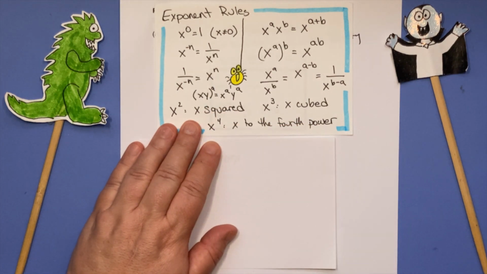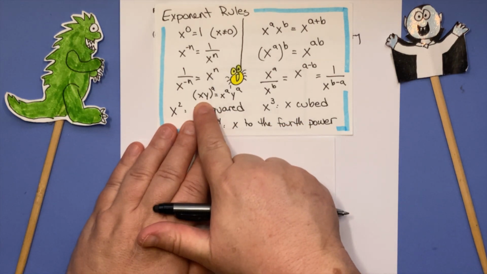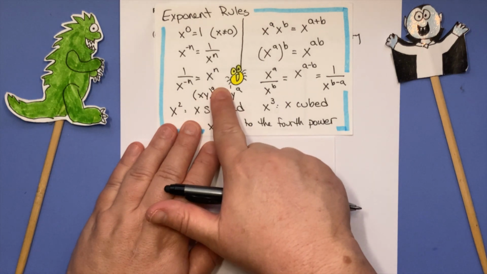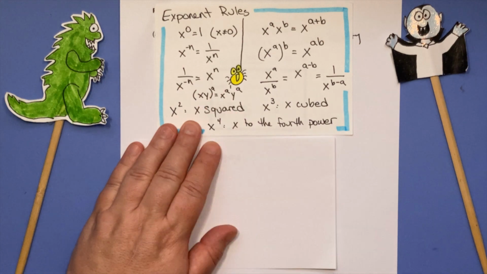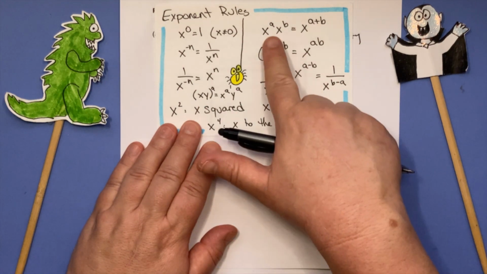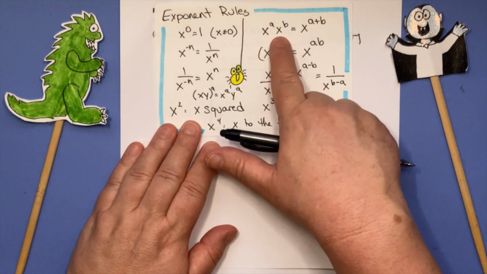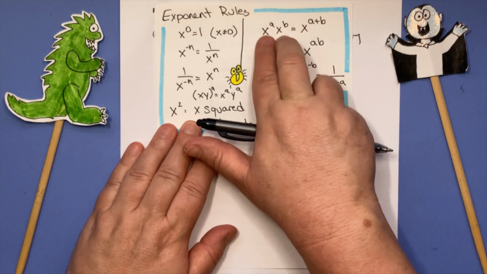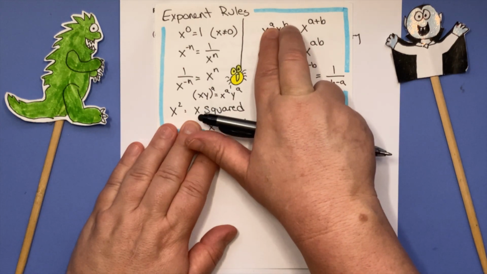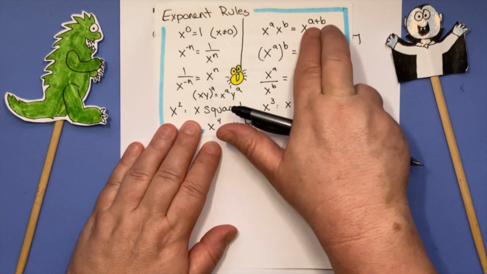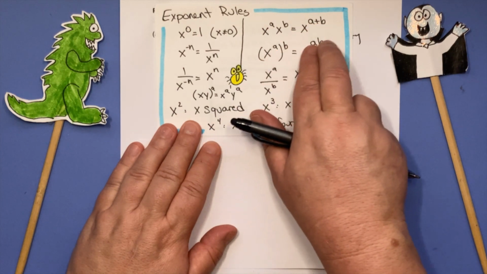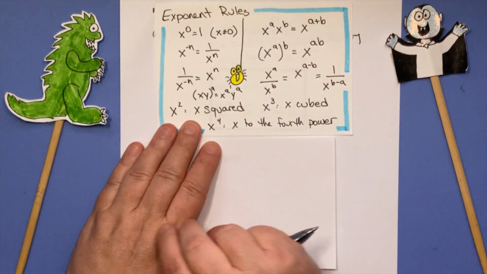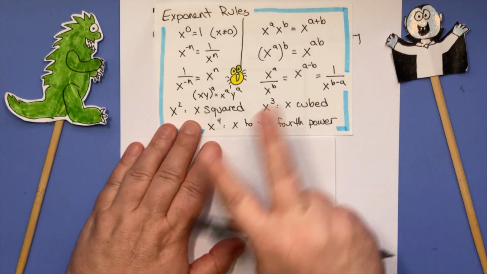sign of the exponent. We've got this one that we just learned, x times y raised to the 8th power, x to the 8th, y to the 8th. So the a gets given out to both of them. If I have x to the a times x to the b, so same base with two exponents, I add them. If I have one base with two exponents, I multiply them. That was what we did at the very end of part 2.